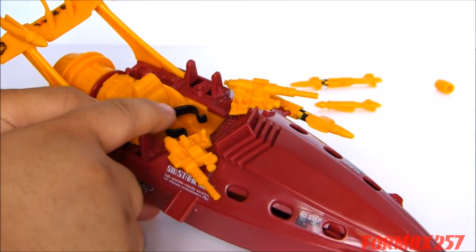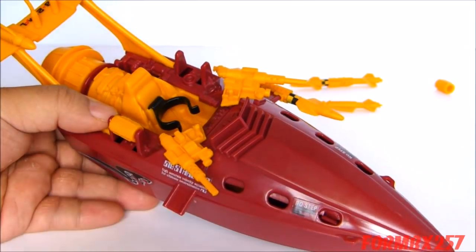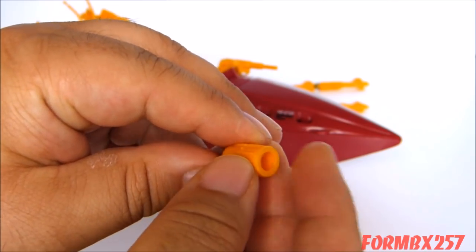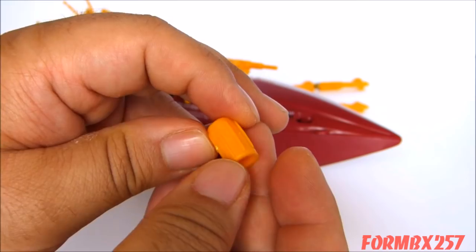It actually does work, but as you can see, it's a flick fire method. And the depth charges themselves are a little bit hollow, but not hollow all the way through, which is very interesting.